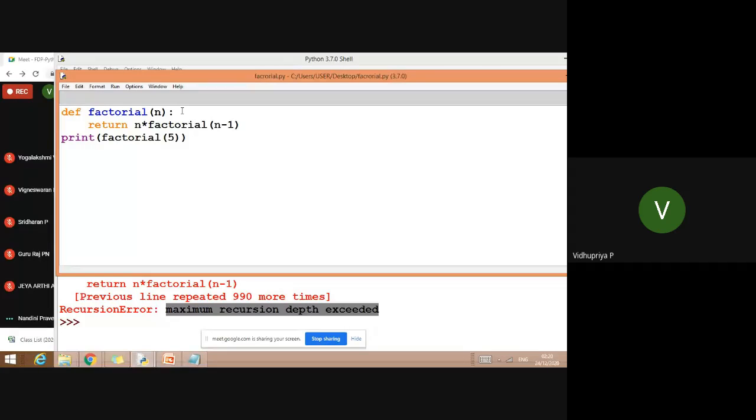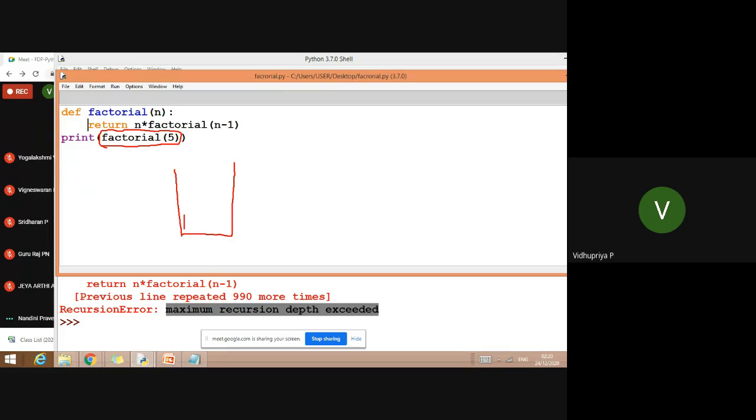So how does this actually happen? Usually during a function call, all the function information is stored in a stack. During this function call factorial of 5, the information about where it has to return the value after execution is stored in the stack.